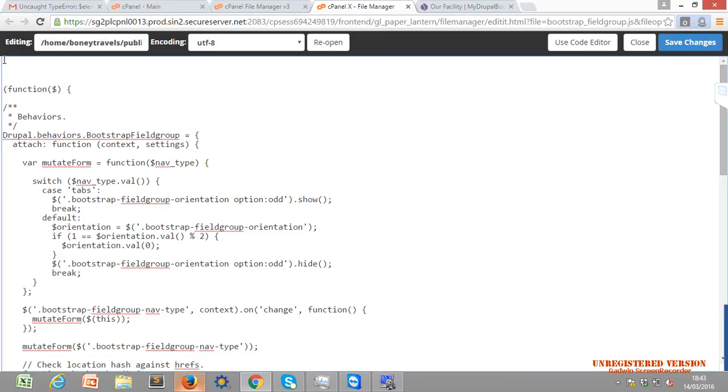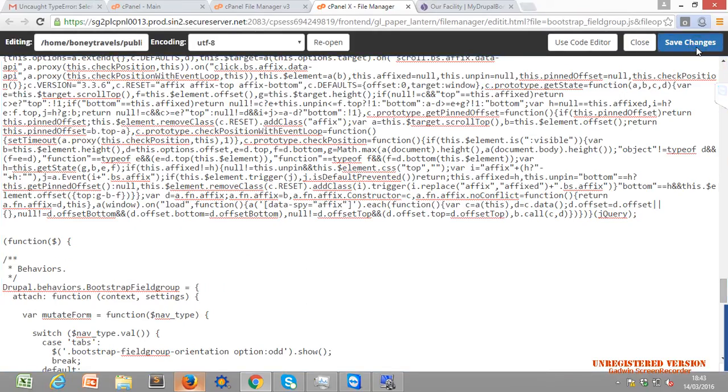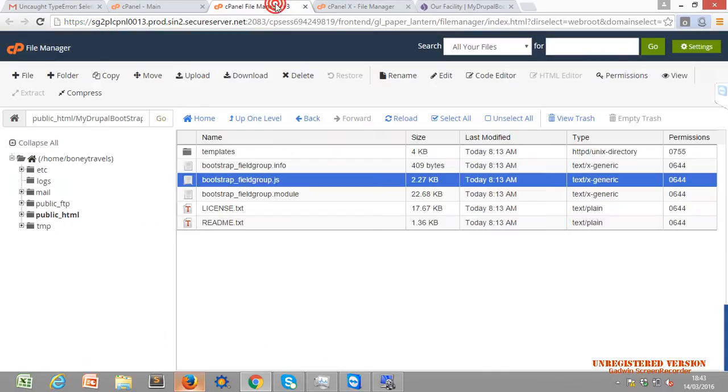Maybe this will work. I'm not sure. Actually, it is not getting the latest library, or it is getting an old library, so there is no definition of whatever predefined inbuilt function we are using. It's not getting the definition of these functions. Okay, I just saved.